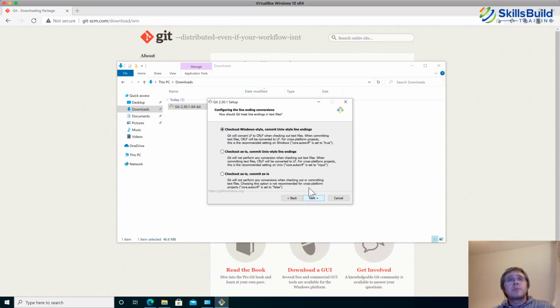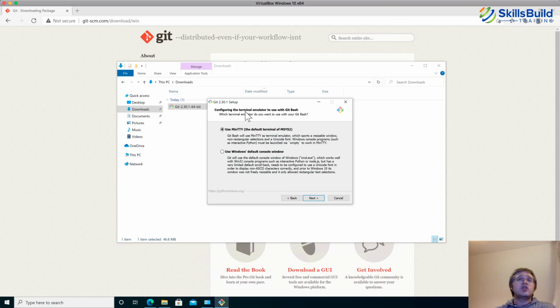The next page is asking us about line endings, and because of the differences in operating systems such as Windows or Linux, you might need to adjust this setting. The majority of open source software is using Unix style line endings, but in case you're developing on Windows, it will check out as Windows. So this option is what I would call a preferable default, but depending on your workflow, you might need to change it. It's difficult to say when exactly you would need to change this setting, as it would depend on the configuration of your text editor, your workflow, and etc.